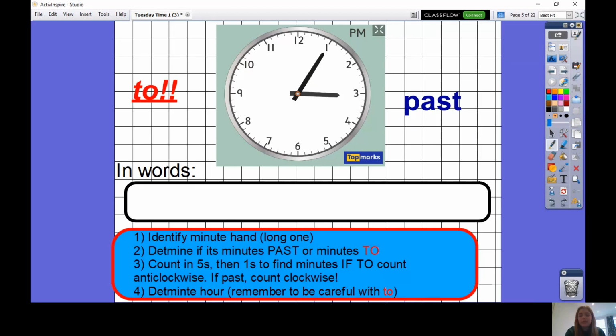Because I'd probably say at this point, 50% of Year 6 are confident telling the time and 50% of Year 6 needs some more practice. So depending on which 50% you're in, you either need to be watching me do it or having a go by yourself. But I'd like you all to watch me do the first one.